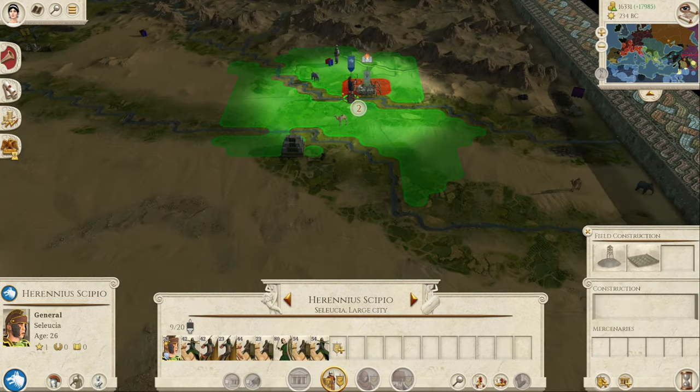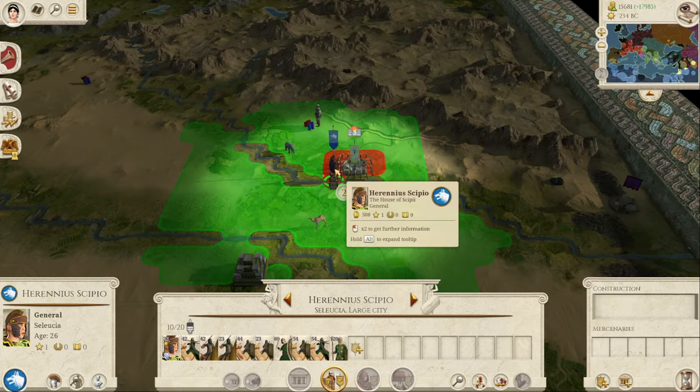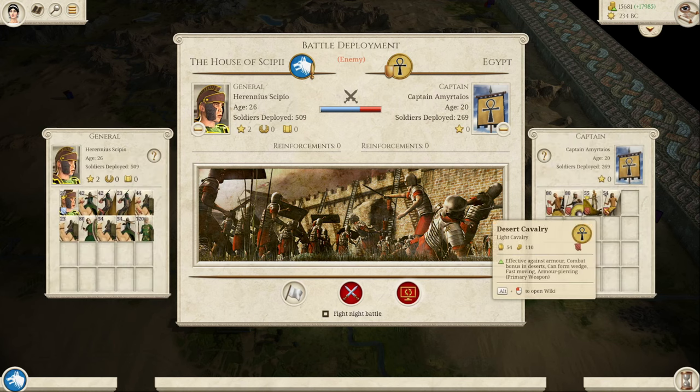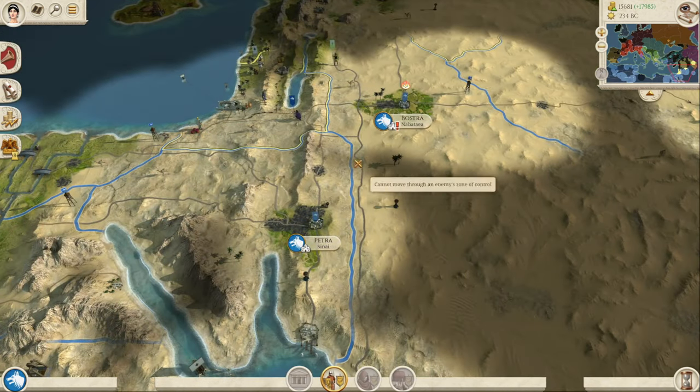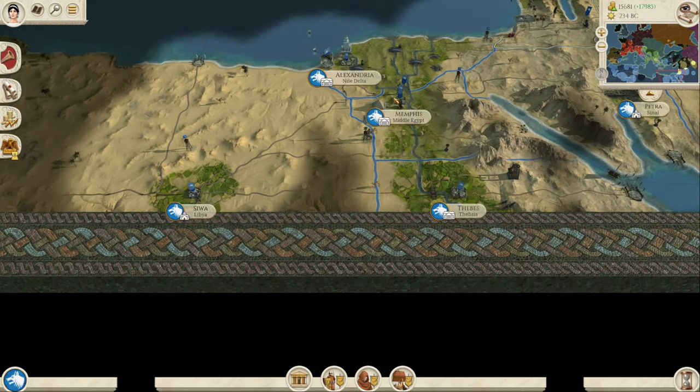What's going on up here? Can we get any more? Ooh, we can get more mercenaries. I just want to see what they have. One unit of chariots. Oh, Jesus. How long, though? 8 turns. I don't think we'll do it this turn. I think we'll wait for those chariots to get a bit diminished.